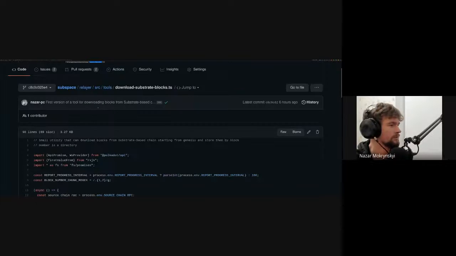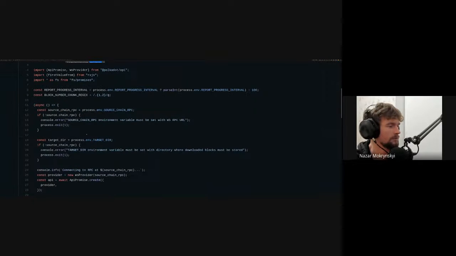Okay, so this is a relatively simple script. It's only 90 lines. I tried to follow the style that Serge did. We have two parameters: the source chain RPC endpoint, which I'm using the local one because it's faster, and the target directory where we will store the downloaded blocks. Then we go to the chain, figure out the current finalized head, get the header to get the block number, and store it in a variable. Then we subscribe to new finalized heads and update this variable as we move forward, because the progress will not stop as we are downloading.